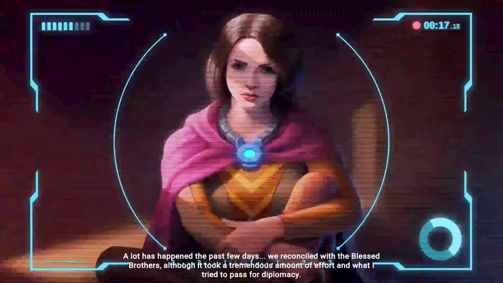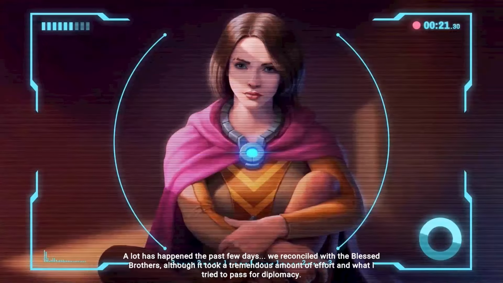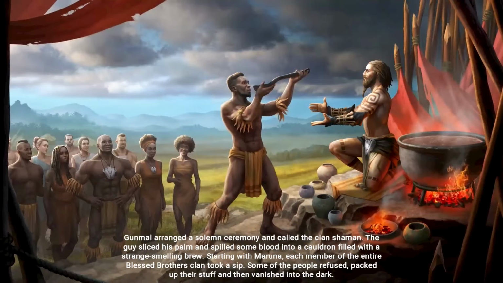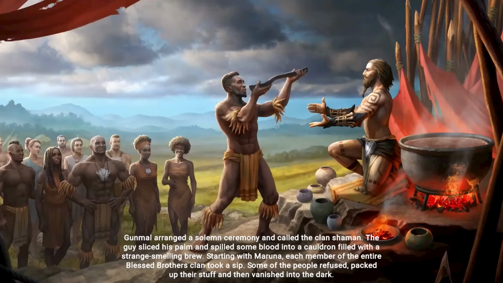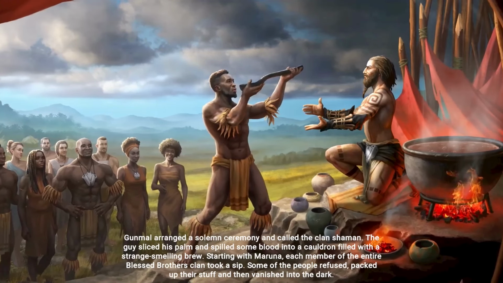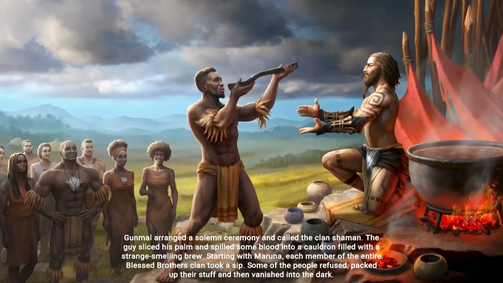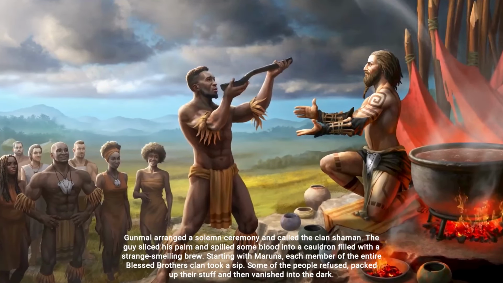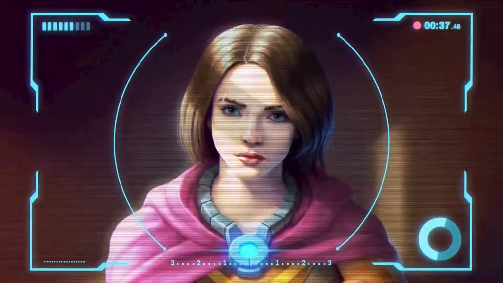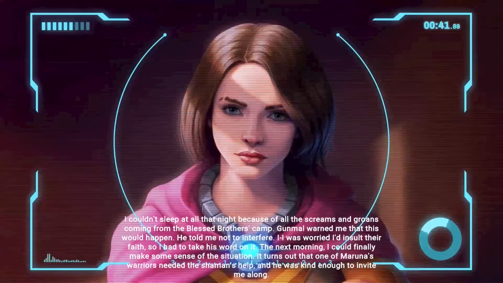We reconciled with the Blessed Brothers, although it took a tremendous amount of effort in what I tried to pass for diplomacy. Gunmal arranged a solemn ceremony and called the clan shaman. The guy sliced his palm and spilled some blood into a cauldron filled with a strange-smelling brew. Starting with Maruna, each member of the entire Blessed Brothers clan took a sip. Some of the people refused, packed up their stuff, and then vanished into the dark.